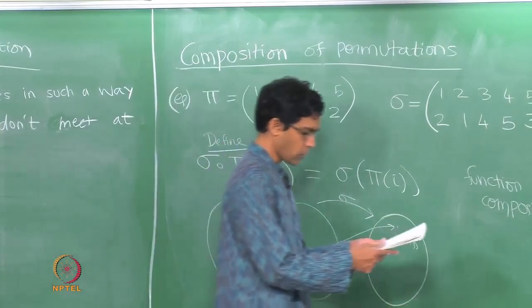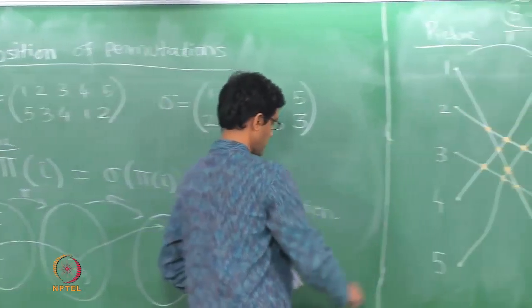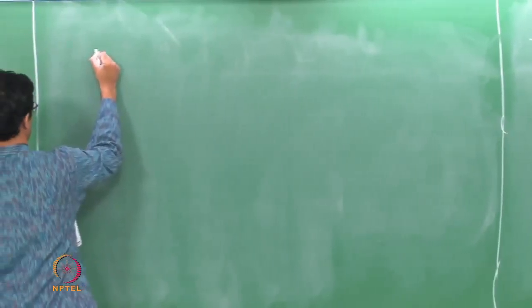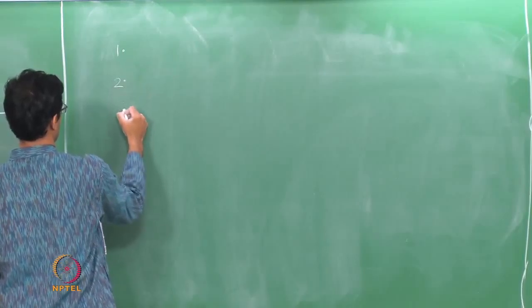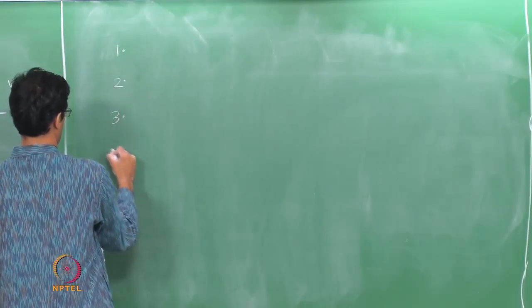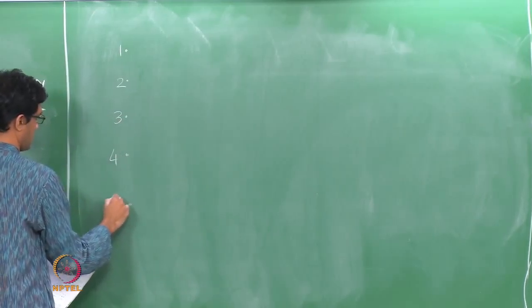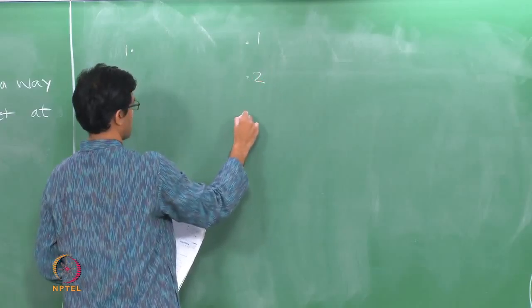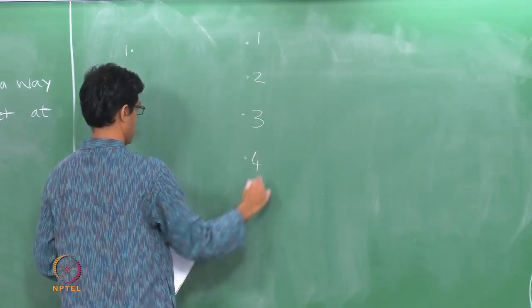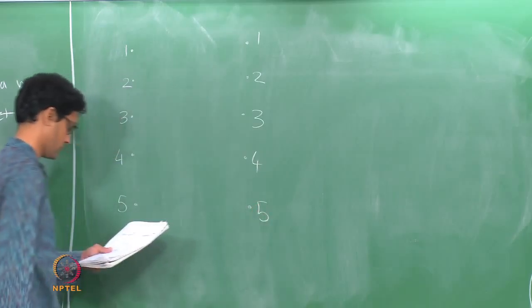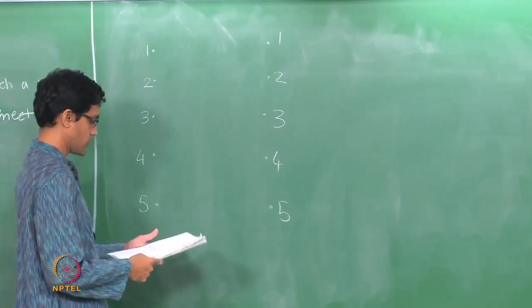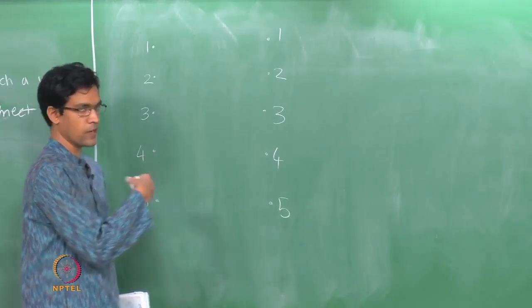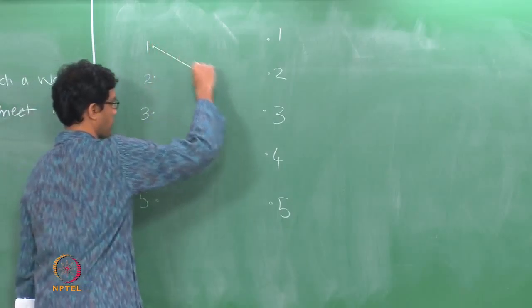Okay. So let us draw the composition diagram. So I will take these 2 things and I will compose them. So let me see what the composition looks like. So again we will just write the numbers down, and let us just compose these two things. So for instance 1 maps to 5, which in turn maps to 3. So 1 should go to a 3 under the composition.